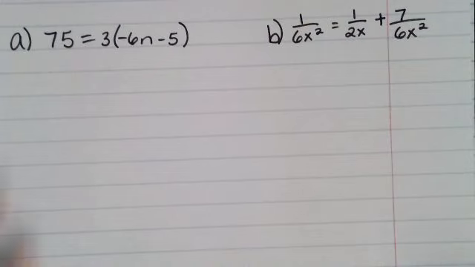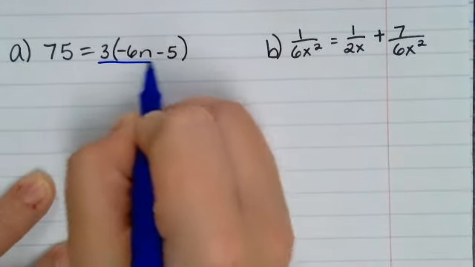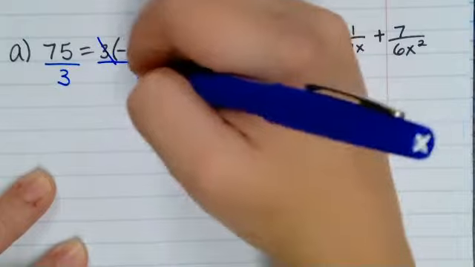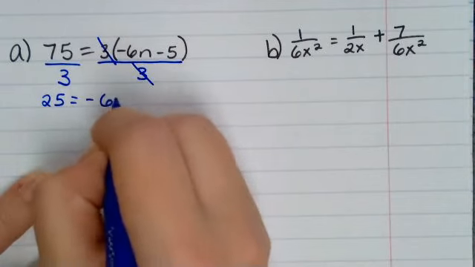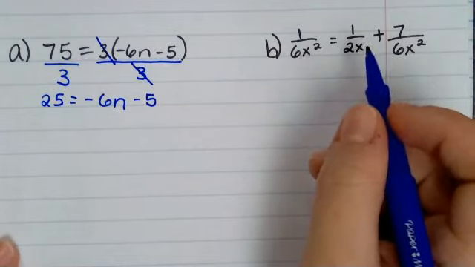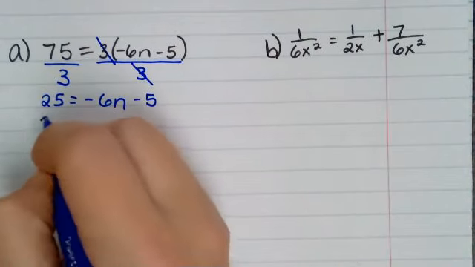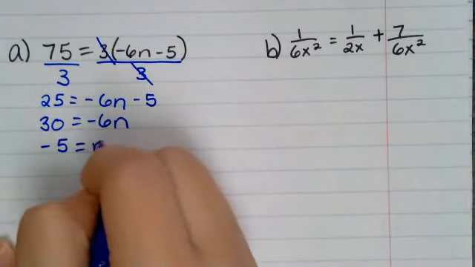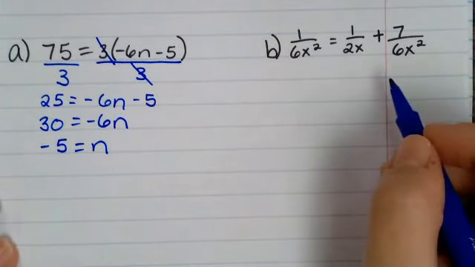Here, it is possible because a different way to do this, rather than distributing, would be instead to divide by 3, because 3 is being multiplied by that parentheses. That would cancel out. 75 divided by 3 is 25. Don't forget about these negatives, guys. Regardless of whether you distributed or not, those negatives are going to be there, so do not lose those. We're going to add 5 to both sides, and then we will divide by a -6 and get your answer. Okay? Easy peasy. Next one.